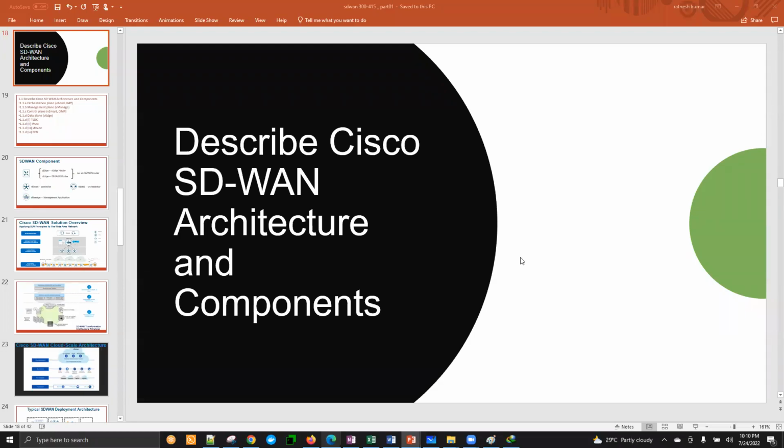Today is day 2, and today we are going to discuss the SD-WAN architecture and the different types of components that we have in SD-WAN. I know that the previous class was a little bit difficult for Amit because he is very new to all this networking and SD-WAN. But except Amit, I think everyone understood whatever we discussed in the previous class.